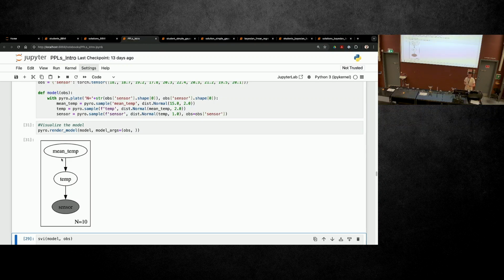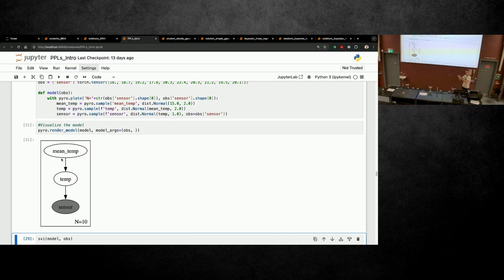Maybe one additional question regarding the syntax. When we use the data context manager, are we forced to use the same prior parameter for all the variables in the plate? Is that right? I'm a bit hesitant, because I don't want to say something that's wrong. You are forced to use the same parameters? Pyro is Turing complete, so you can basically put anything that you want within this construct.